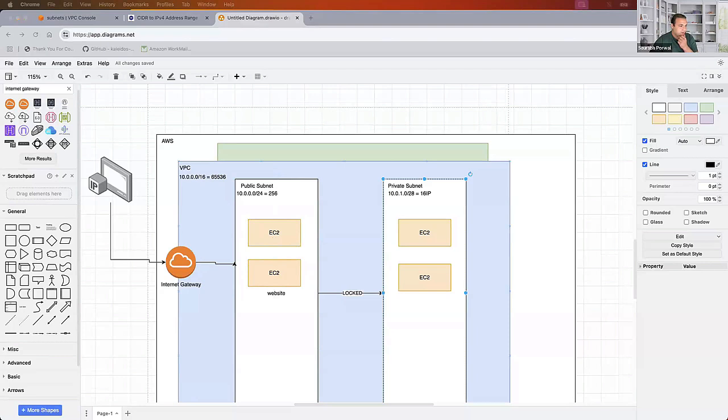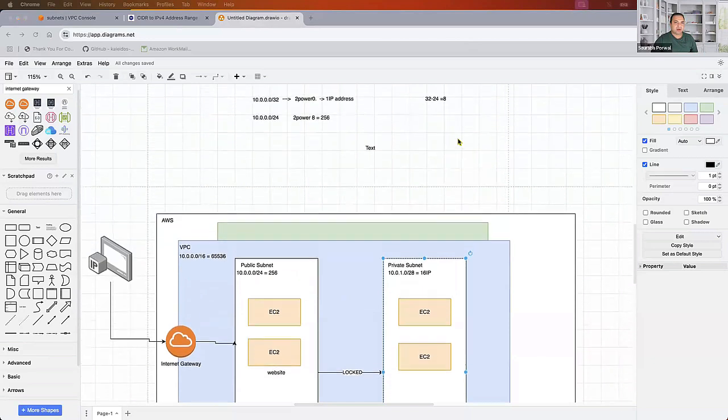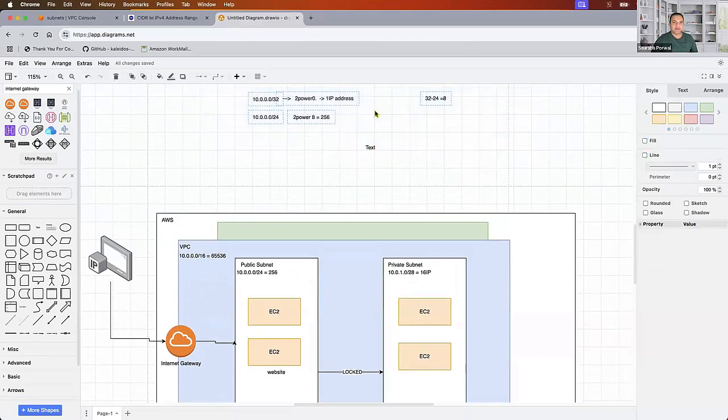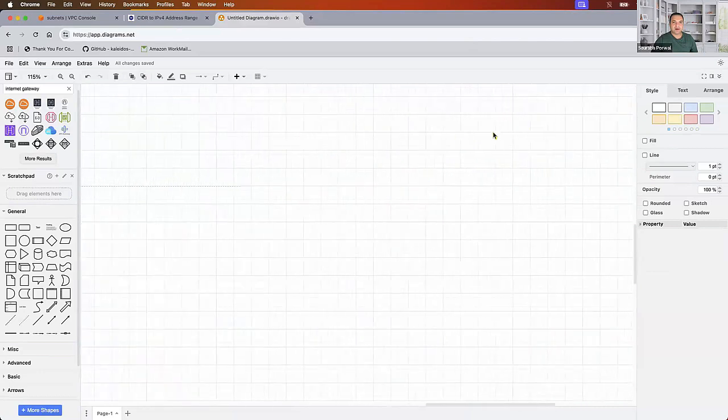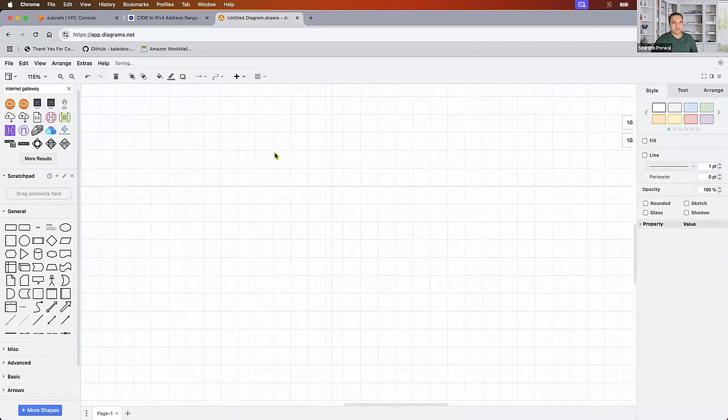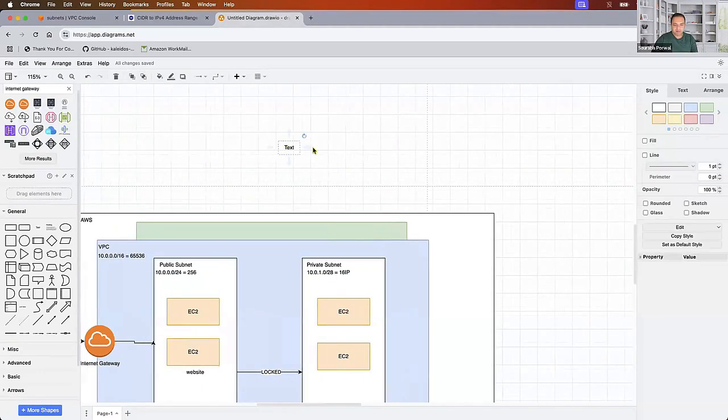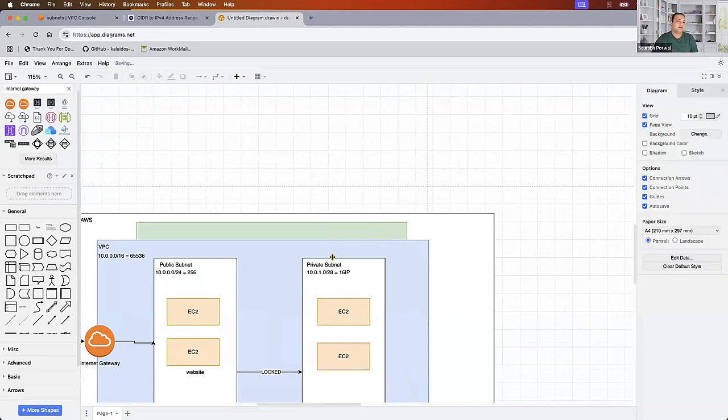So we had a look at CIDR. We had a look at, okay, one more thing: public versus private IP addresses. A private IP address is very different from the IP address of a website. The address of a website is very different than the IP addresses that you see inside in here.